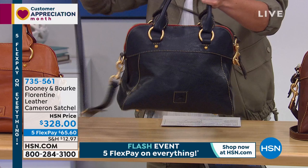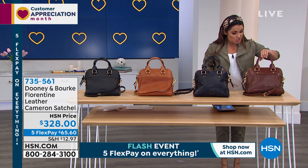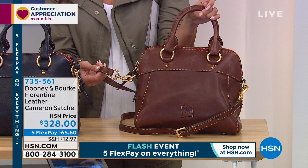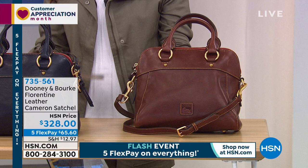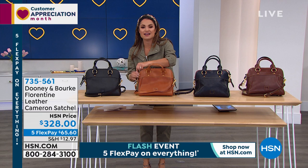It's called the Cameron, and it's a satchel-style bag. You can just look at this and tell how high quality this leather is. You want to talk about ton of space, a great shape, those beautiful double-rolled handles, versatility with that removable and adjustable strap — so crossbody, shoulder bag, whatever you prefer. This one is 11 and three-quarter inches long and 10 inches high. Plenty of space. But I want to take you to the empty one and show you something, because I was equally impressed with the inside as the outside.